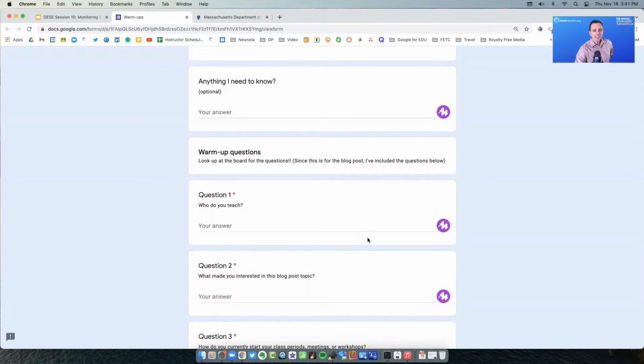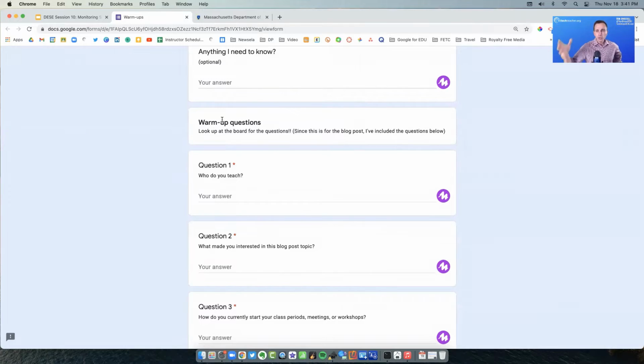The reason why I like this one is that you can use this same template every day if you wanted to. You don't have to keep making new forms. And that's another suggestion that I really want to emphasize. Make this easier for yourself. Don't make it complicated. If you have a really good system and you want to replicate it, just do that and then feed your information into that same sheet. It's going to save you a ton of time.